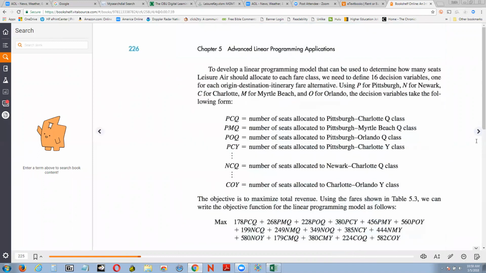Now, here we start to build a linear programming model. We start to subject this thing to a mathematical model. And again, this is why these are such powerful and useful tools, because we can begin to build mathematically what we want to see happen in the real world. And we know while it won't be exact, we can get awfully, awfully close. And that's okay, because we know there's going to be a range of outcomes, and we want to be within the range that makes sense.